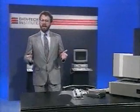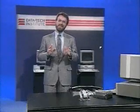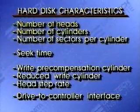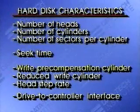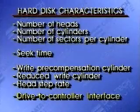Think of it this way. If you were going to buy or service a car, you'd have to know things like how many cylinders the engine has, whether or not it's got automatic transmission, and what kind of oil it takes, right? Just like that car, a hard disk has a few vital statistics that describe it. So let's see what they are and what they mean. Hard disks have several characteristics: number of heads, number of cylinders, number of sectors per cylinder, seek time, write precompensation cylinder, reduced write cylinder, head step rate, drive to controller interface.